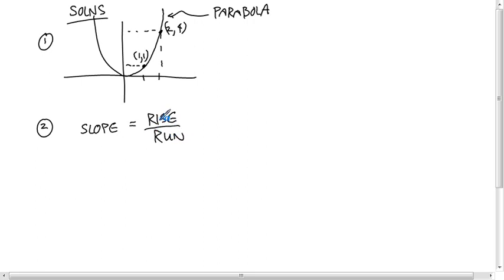So you can think of the rise as like your final y value minus your initial y value. The run is your final x value minus your initial x value. So for the rise we have three minus two, and for the run we have four minus one, and so you get one third.